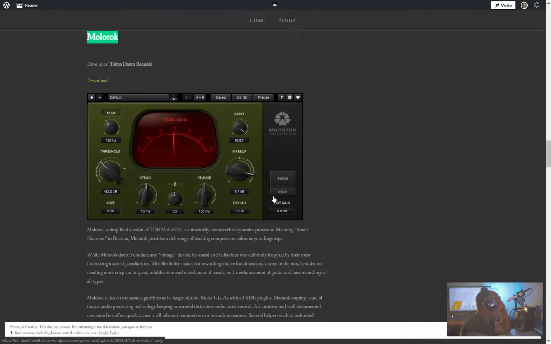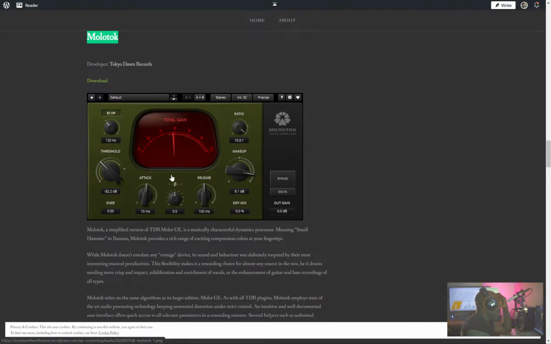The features are pretty similar. When you go into the cog settings icon, that's where the resize options are. They have preset resize scales, and they have precision modes where it can be a little bit more eco-friendly, or it can be as CPU hungry as it needs to be. But we have the basic knobs here: threshold, attack, release. We have makeup gain. We have the ratio. We have your gain reduction meter here. There's a bypass, there's a delta button, and you can adjust the output gain here.